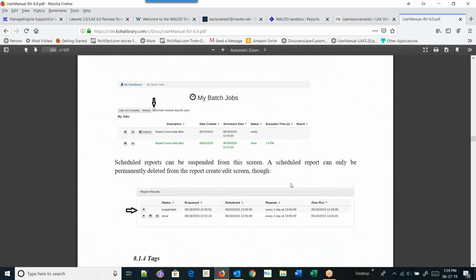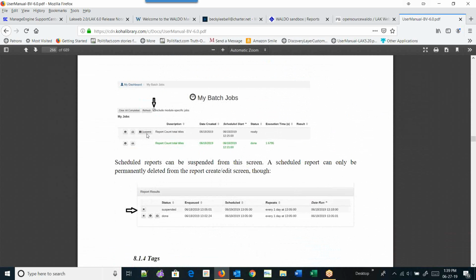If you're closed for a day, for example, the 4th of July, Independence Day is coming up soon, and you want to run it every day except that particular day, you can suspend the report.